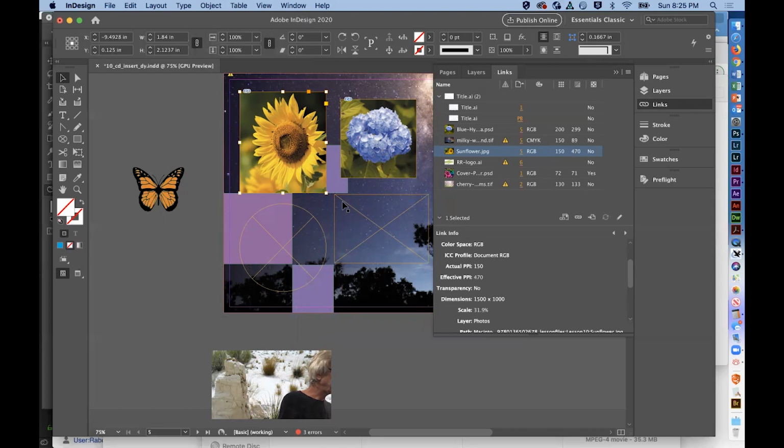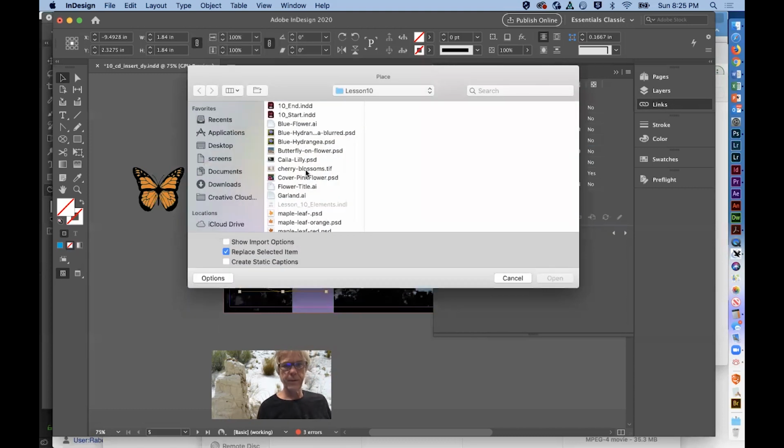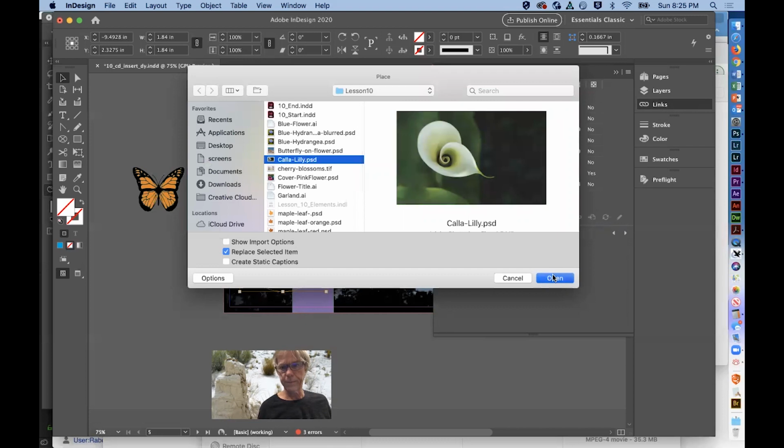Select the circular picture frame in the lower left and place the image Calla Lily PSD. So we're going to go ahead and select this and do a Command D and put this image in.